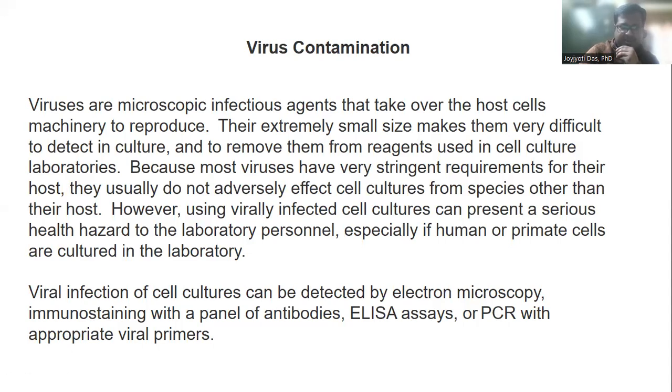You cannot observe viruses in a light microscope because of their extremely small size. So what do you do instead? You can go for electron microscopy, which is a relatively expensive technique, but you can also go for immunostaining with a panel of antibodies. You can go for ELISA assays, or you can do PCR-based diagnosis.